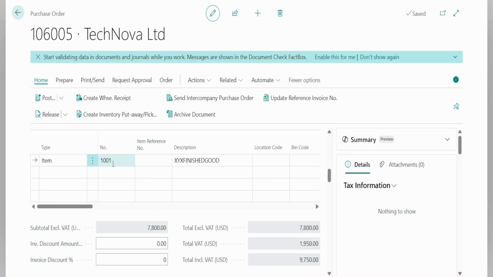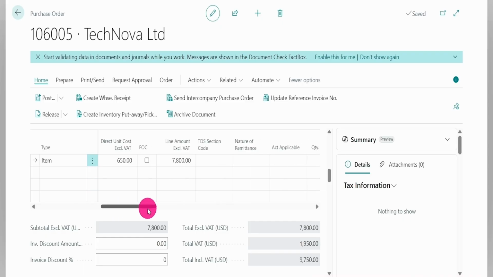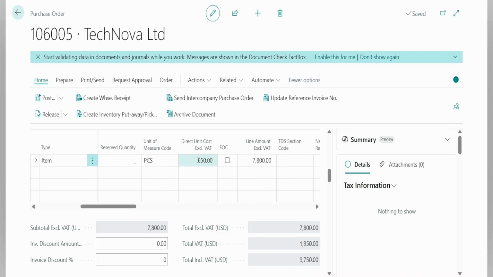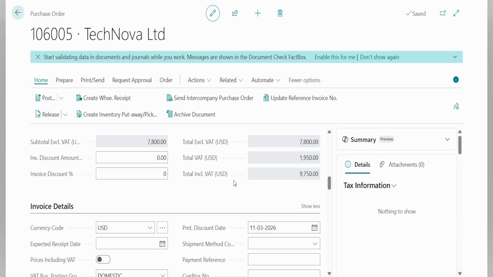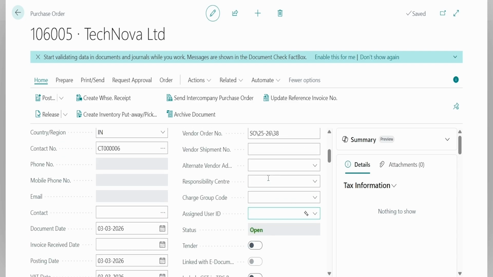Yeah, we have sold the XYZ finished good, and quantity is 12, and each quantity cost is 650, and after total inclusion of VAT, 9,750, which is correct. The information is very correct.